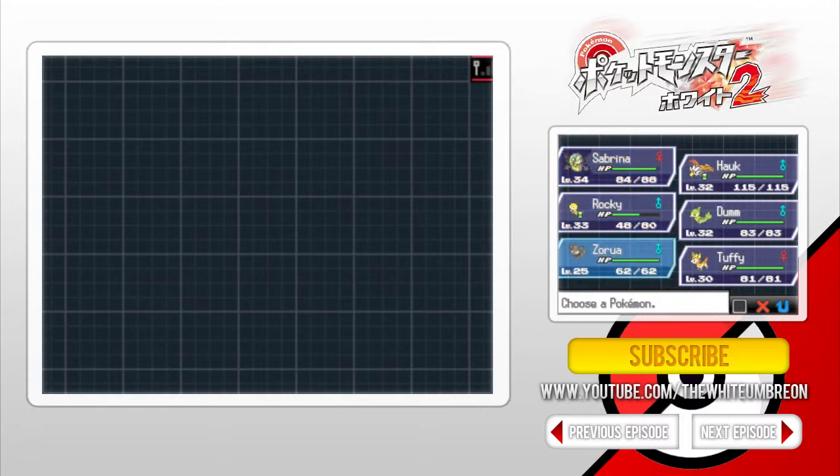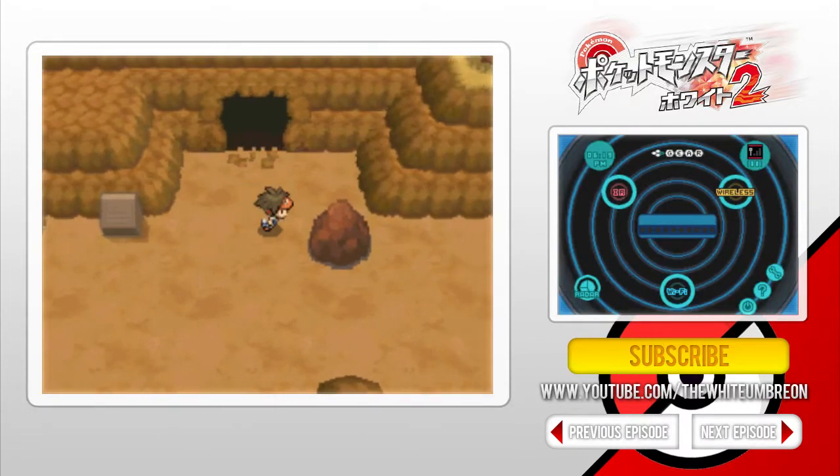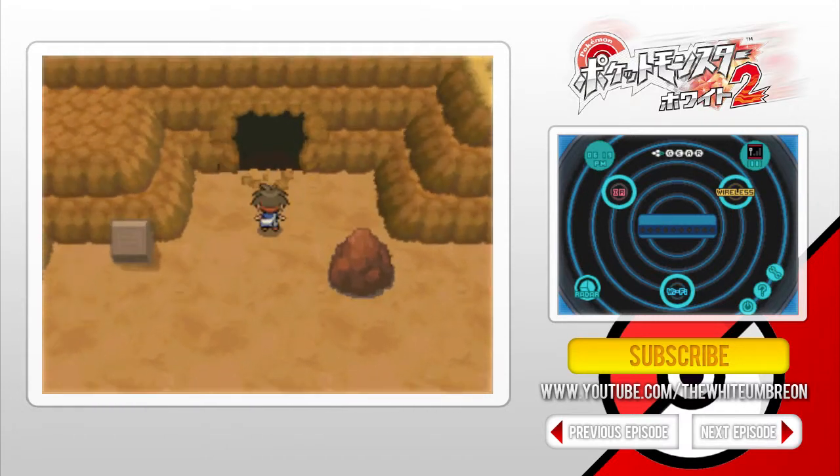We also got a Zorua, Tuffy the Deerling, and we also caught a Swabloon, which could be useful in the future, especially against the next gym leader, which of course is Clay, who is ground typed.